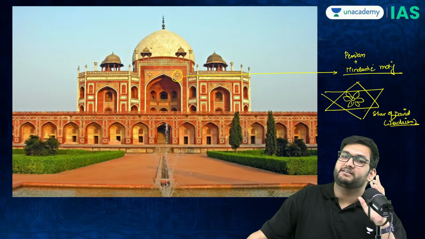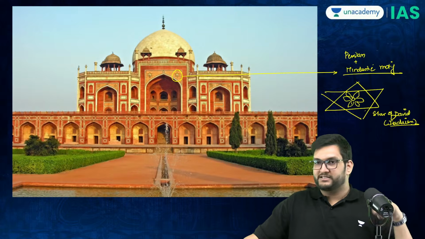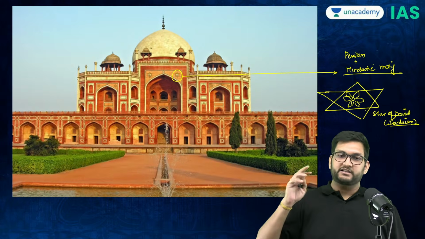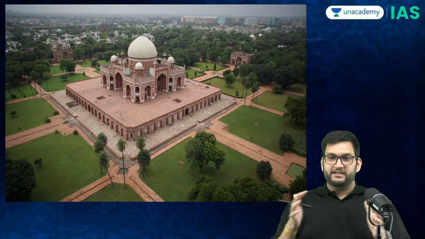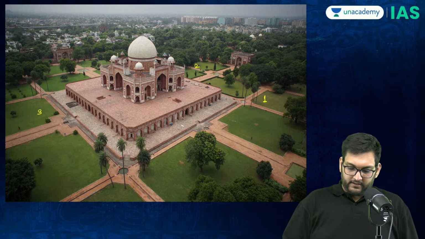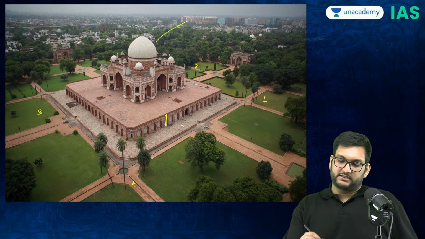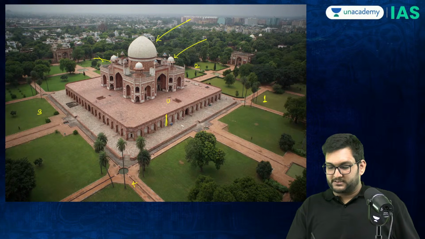The idea is that we had a stellate plan previously in Vesara style also. It is not that we don't have the star design, but it is believed that this is a Persianized influence. And therefore, if you look at the structure today, a very beautiful charbagh is there. At the same point of time, a raised platform is there, double dome structure is there, chhatri is there, eaves are there, but this is also an octagonal structure.